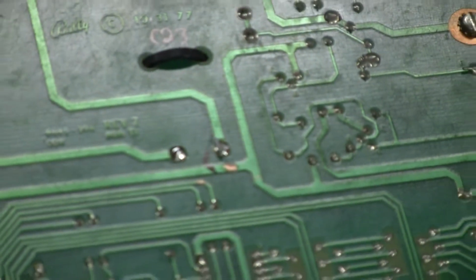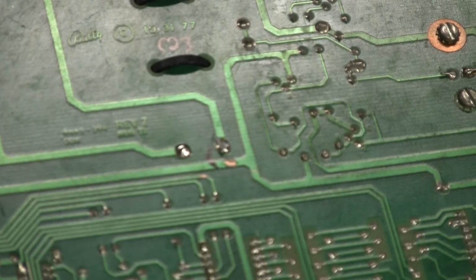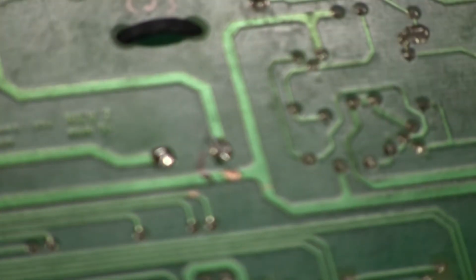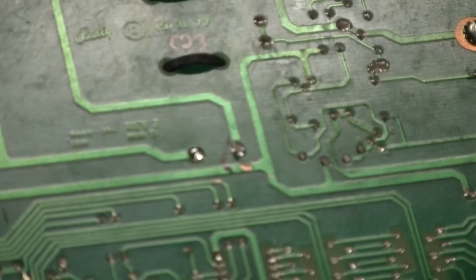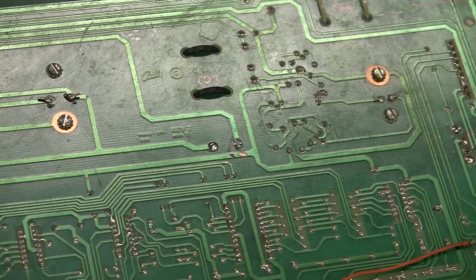So let's see, that's working. Focus. Might be a little far away, huh? Let's see. Yeah. Okay, I'll have to pull out a little bit.